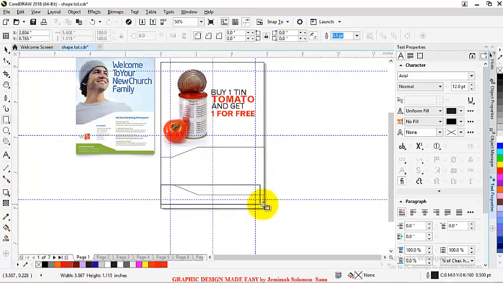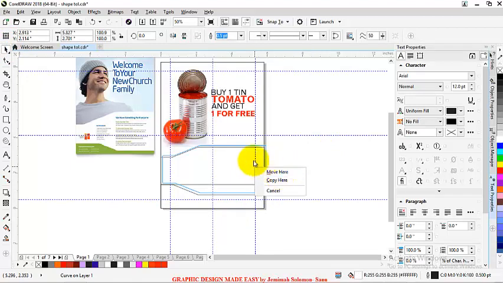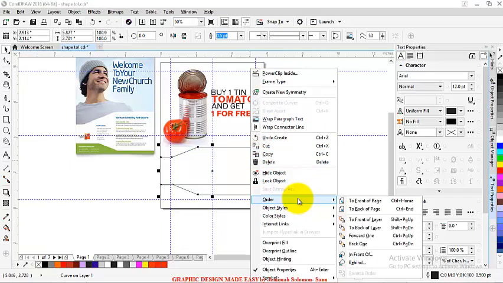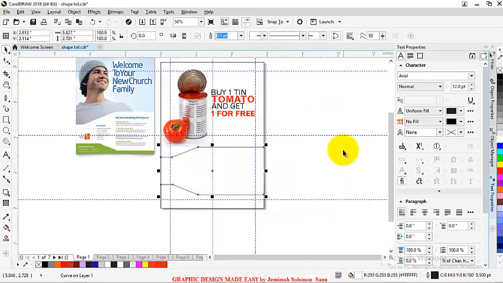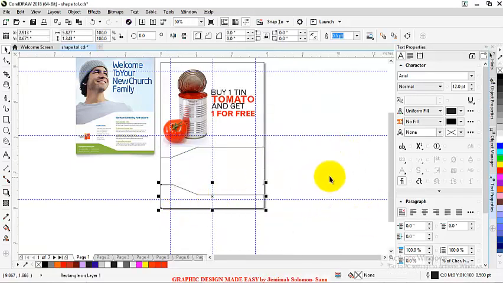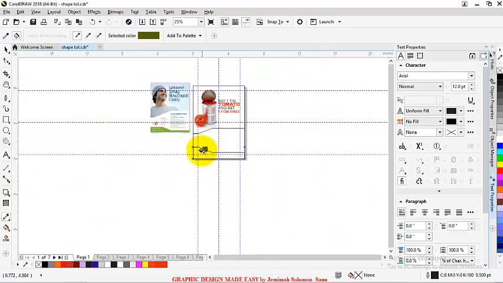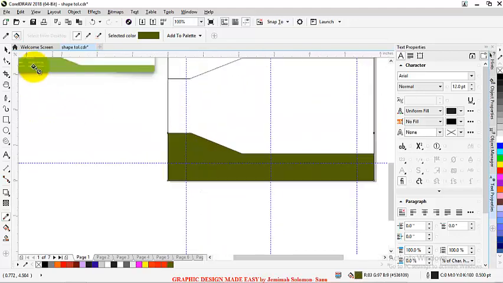You can draw another rectangle, and then right click, bring it to the front of layer so that it be on top of that particular shape. So I want to also pick the color from here. I'll pick that particular color and then fill that shape up.